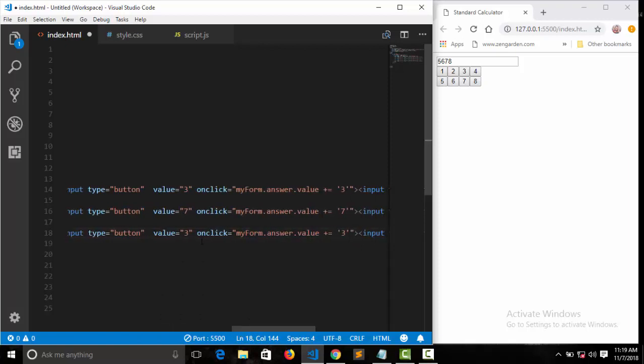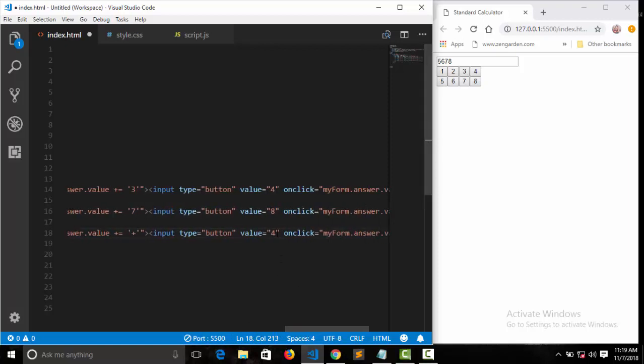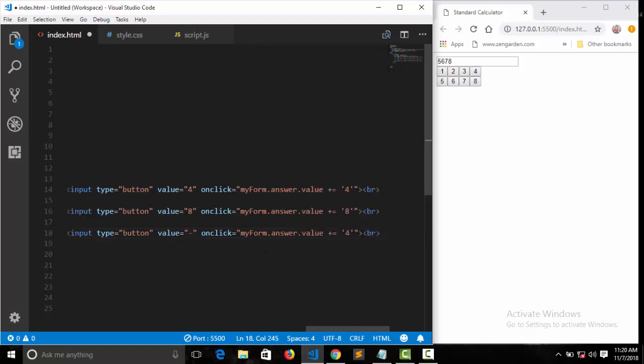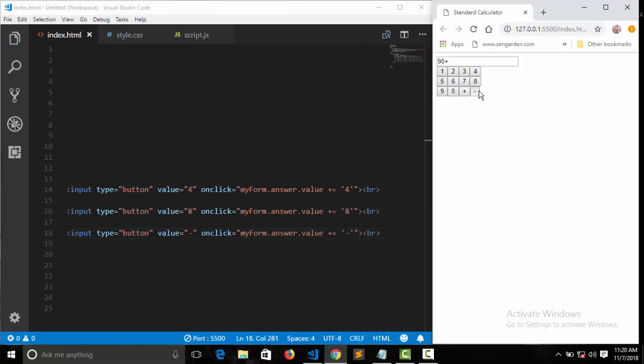And after 0, let's have our plus, plus equals plus. Then let's have minus, and plus equals minus. Okay, good.